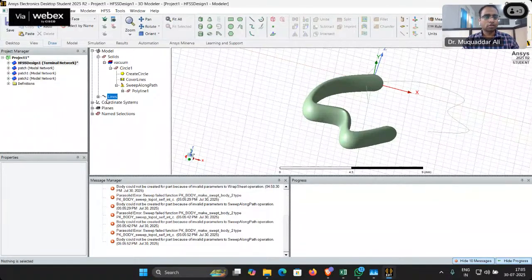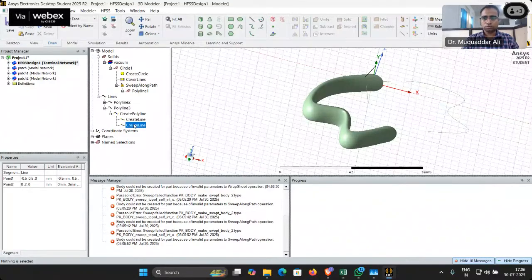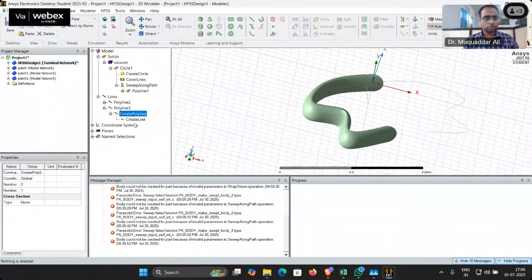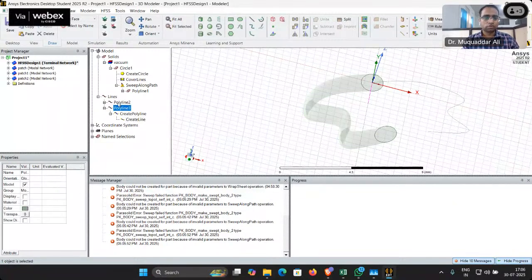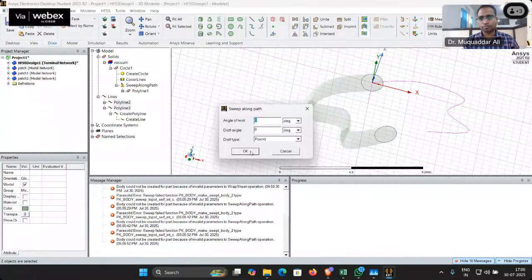Oh, I've created multiple points. I should have created only one. So let me delete this. Right click, delete the endpoint. Now this is the sheet. So now hopefully it will revolve around.